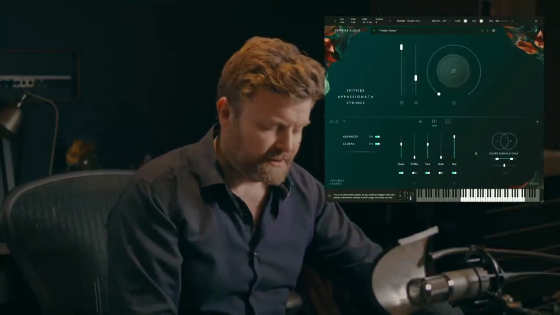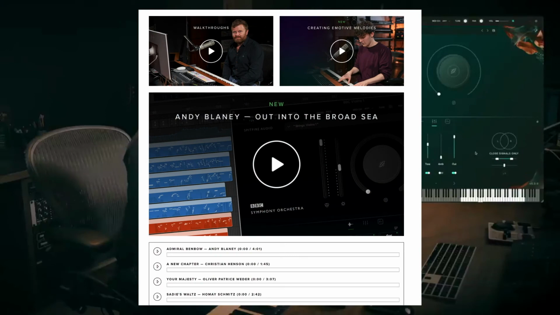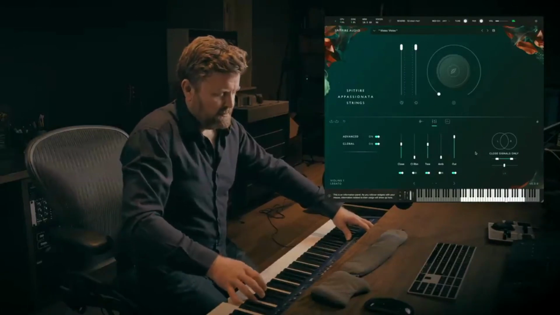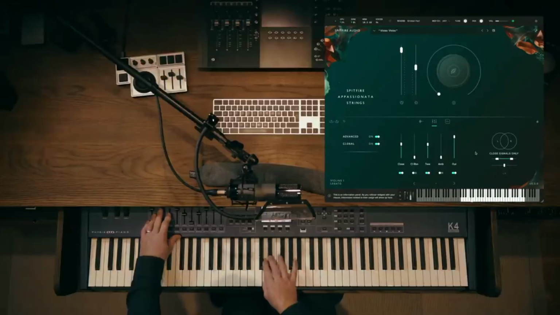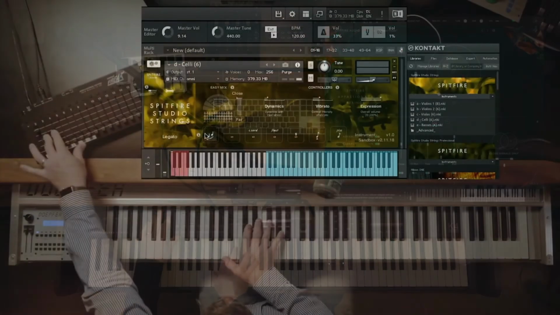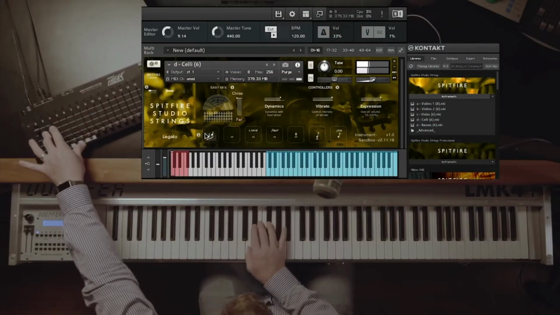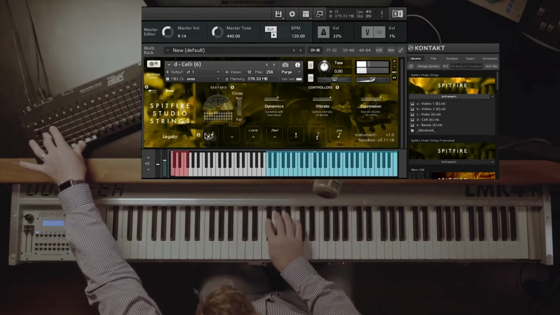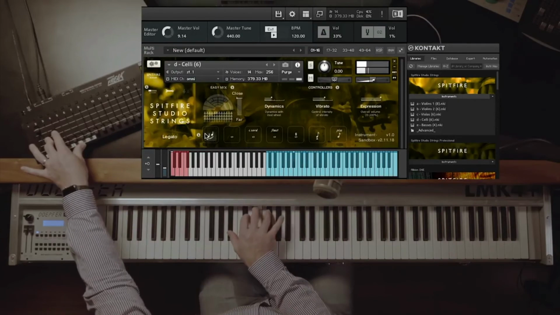As always, you should listen to the demos, watch the walkthroughs, and ask yourself if this shiny new library will truly benefit your music and workflow. Needless to say, Spitfire Audio is an absolute mammoth in the orchestral sampling world. When you consider how many libraries they've released, their commitment to content and value, and their online presence, it's very easy to see why many composers think of them first when you mention the words orchestral sample libraries.